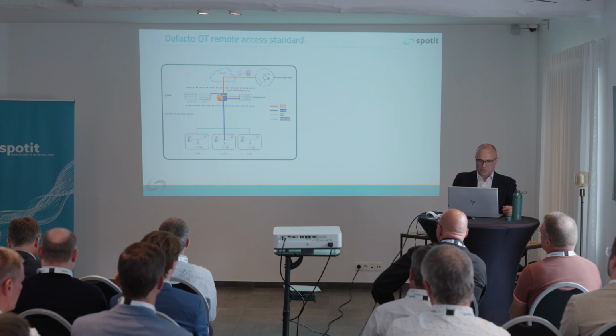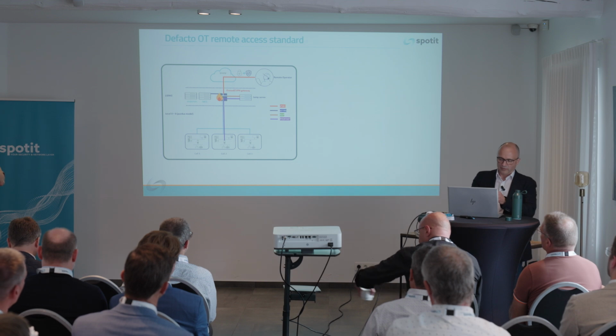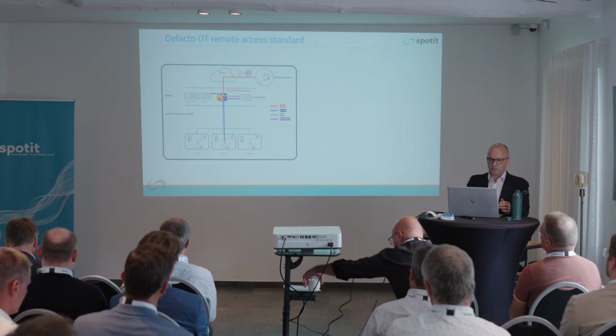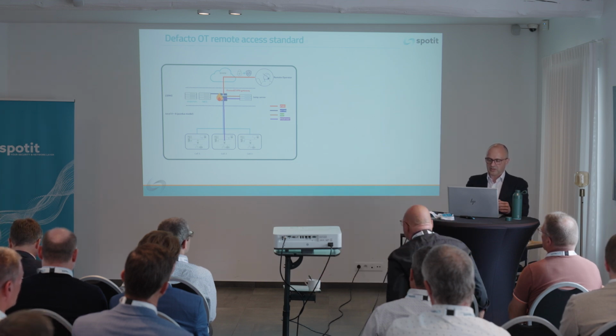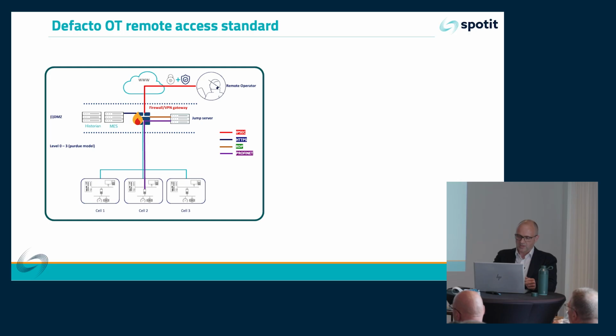So once connected and authenticated to this environment, the remote operator only has access to a jump server. This can be a Linux or a Windows RDP host. And from there on, he can access the environment he should be operating with only the OT application protocols he needs to do his operational task with. Depending on this design, there can be more than one jump host in this environment, of course. For example, if you want to segregate internal versus external access, or even to segregate different vendors from each other in your environment.